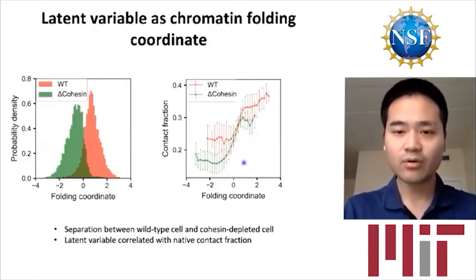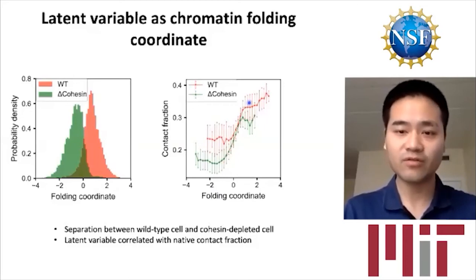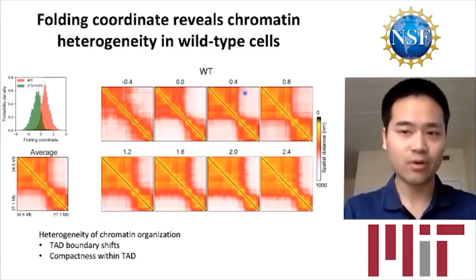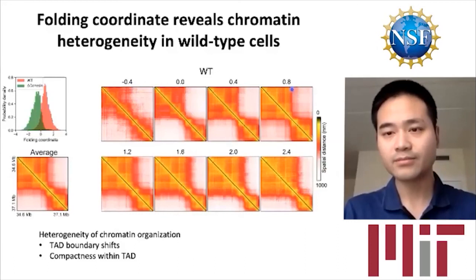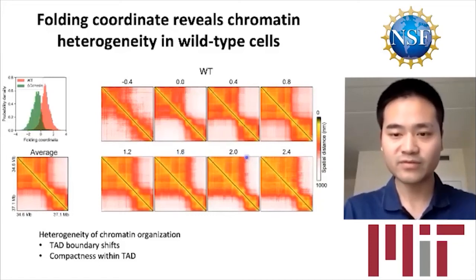Indeed, the folding coordinate correlates with the native contact fraction. To further examine the physical meaning of the folding coordinate, we obtained the average distance map along the folding process. This is the result for the wild-type cell. We can see that with the increase of the folding coordinate, chromatin becomes more compact. If we only look at the folding coordinate from minus 0.4 to 0.8, the TAD boundary doesn't shift. However, the chromatin can still become more compact, evidenced by the emergence of the sub-TAD structure. If we further increase the folding coordinate, the TAD boundary shifts.